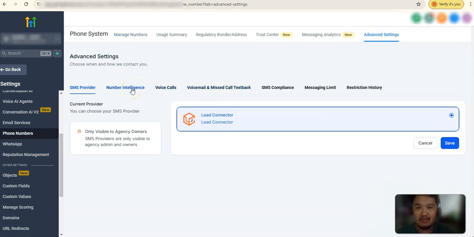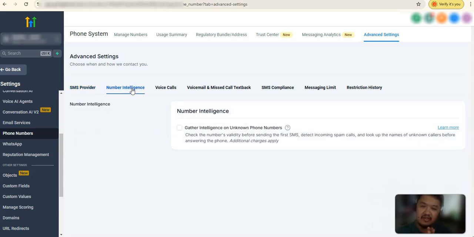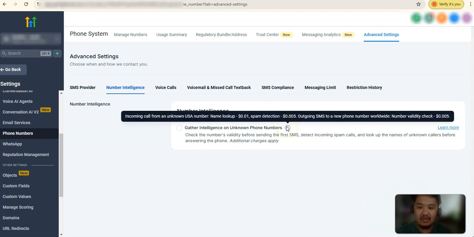Just click on number intelligence. This is a service that you can check, so that any incoming call from an unknown number, in the USA, will charge you 1 cent, to detect if that particular phone number is a spam caller or something like that.